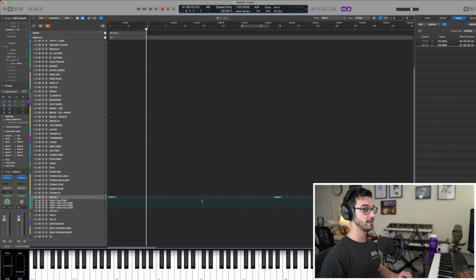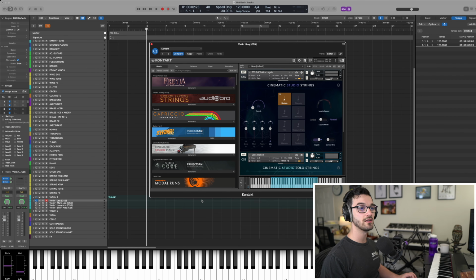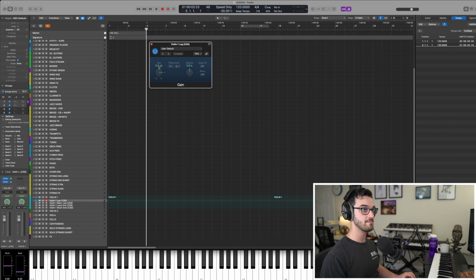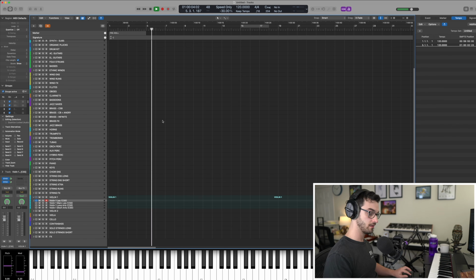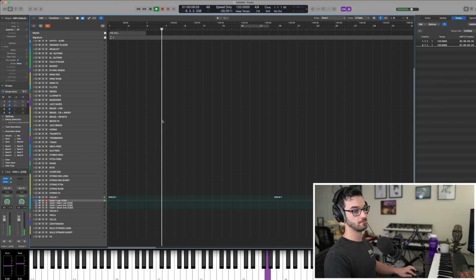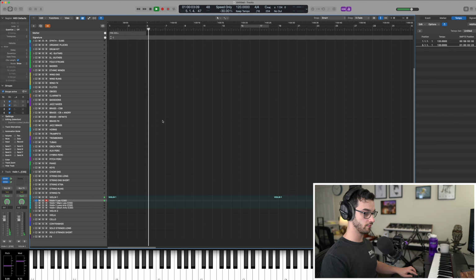Okay, so I can open the track stack, go to the violin, turn that track on, open the instrument, make sure that everything's working properly. It is. Close the instrument, go to my gain, make it maybe -3, record. Made a mistake, start over.